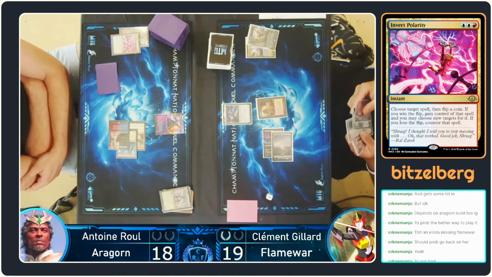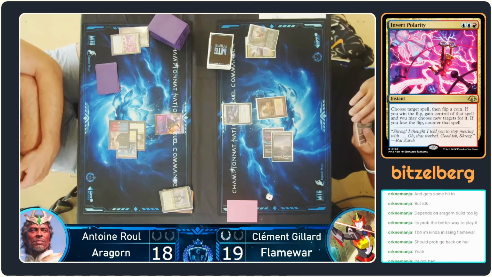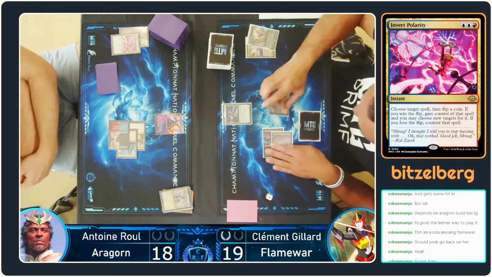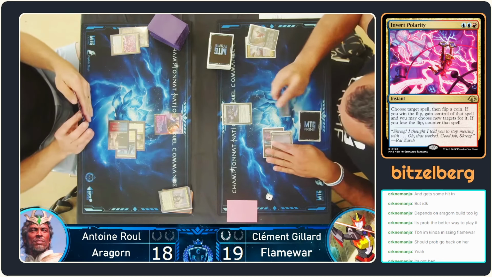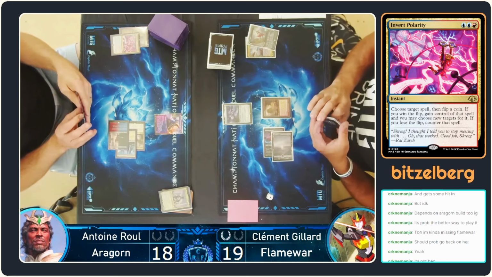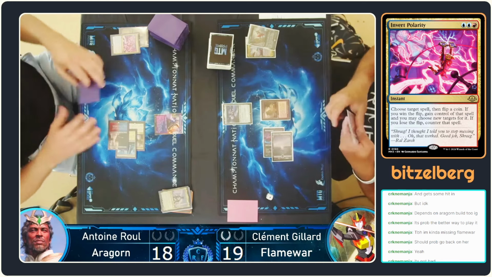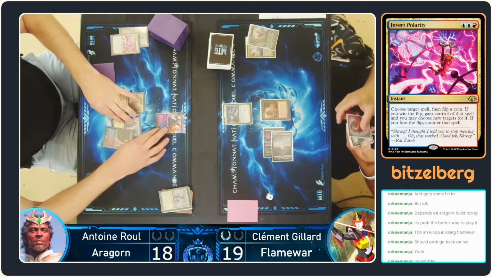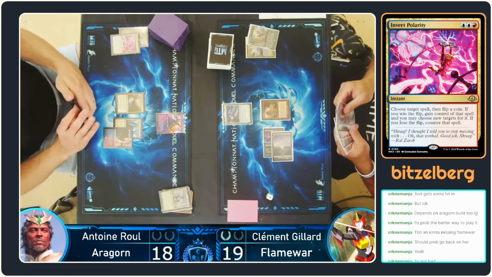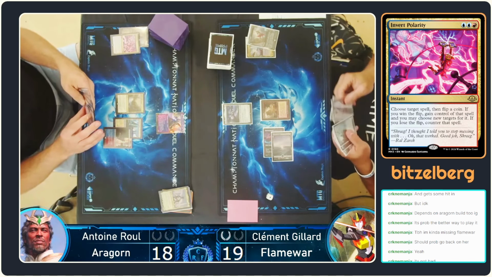This is the kind of tempo swing that really puts you on the back foot. Yeah, it's super annoying. I mean, the Aragorn player can't really make use of it, but I don't think that really matters. I think now you have to pay. You have to play a second card in order to handle your own commander, and next cast will be 4 mana. That's awkward.